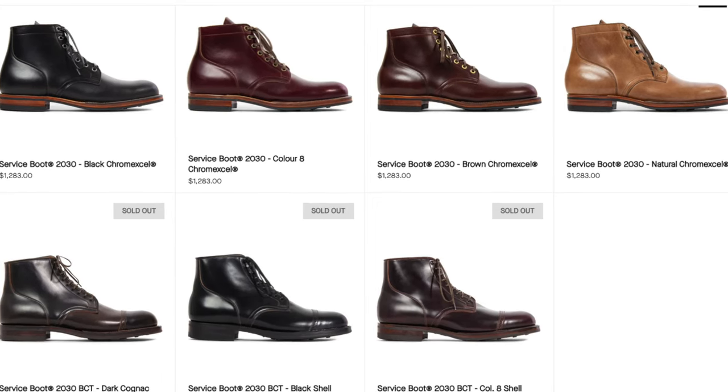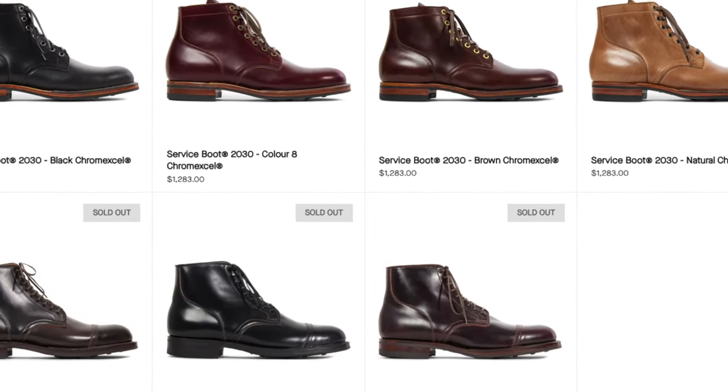Brett Viberg spent a lot of time in Japan and started Viberg making Japanese market-focused boots. In the late 2000s, he really hit on the winner, that is the Viberg stitch-down service boot. The Viberg service boot was reborn, and today, despite the many boots, shoes, and slides, and work boots that they make, the service boot remains the backbone of Viberg.